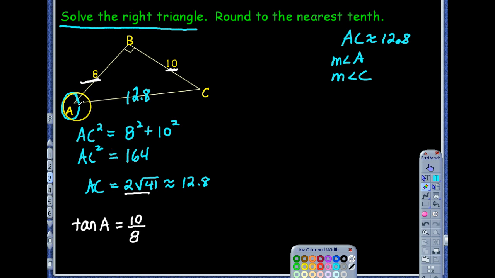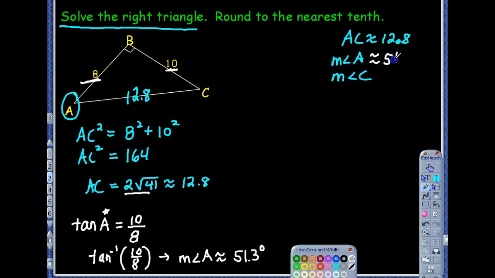We've asked you before what is the tangent ratio in reference to angle A, and this is what you wrote. Now we're going to actually find this angle. So now we're going to take the inverse tangent of that ratio of 10/8. And you can always simplify the ratio. You don't have to, there's really no need to. 5/4. And then that's going to give you what angle A is, and it's approximately 51.3.